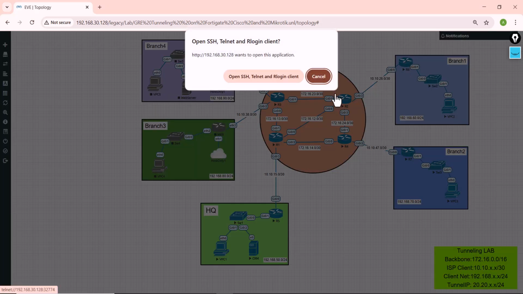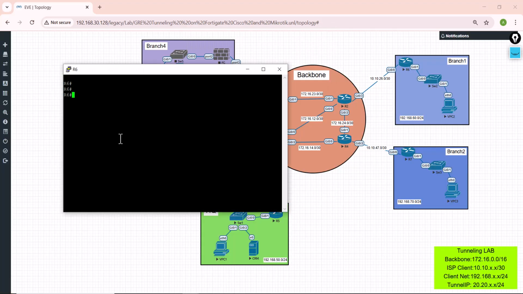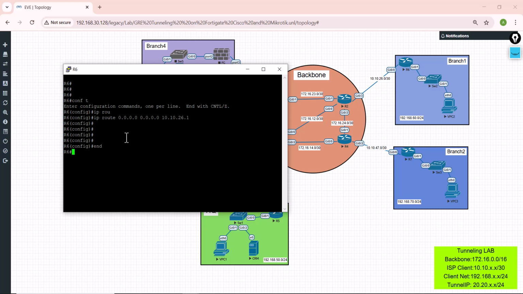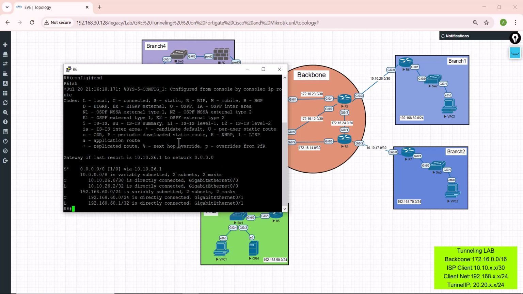Let's set this router's default route. Conf t, IP route 0.0.0.0 0.0.0.0 10.10.26.1. Okay, and show IP route. Okay, good.